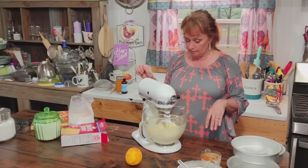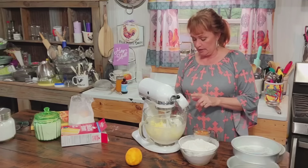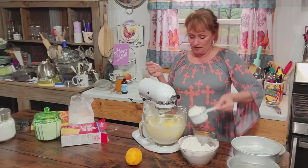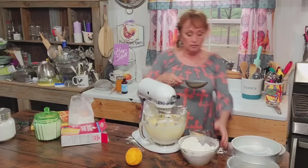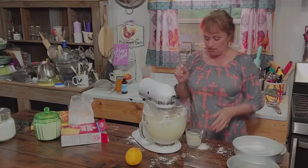And now we are going to alternate our dry ingredients and our wet ingredients. I'm going to put in some of the dry. Put it on stir. Maybe we won't make a mess. There we go. And a little bit of our buttermilk mixture. And I just keep doing this until it comes all together. Love to use this long elongated cup measure because I can get it in here easier. All right, guys, and the last of my buttermilk. I'm gonna let that come together.